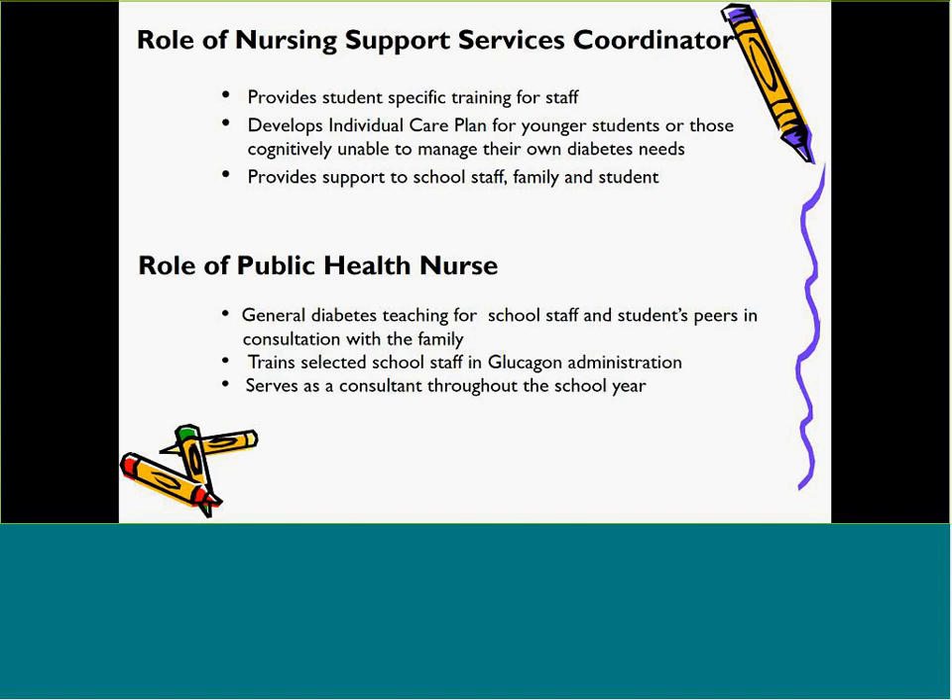Nursing Support Services (NSS) is a provincial program delivered through regional health authorities. It assists parents and caregivers to help children with special healthcare needs lead active, healthy lives in their communities while providing safe, consistent care and appropriate health support. Enrollment is voluntary. In relation to diabetes management at school, NSS coordinators can provide support to children who require assistance with diabetes management due to developmental level or a new diagnosis — for example, a child who requires assistance with blood glucose monitoring or self-administration of insulin via pump or syringe at school. They can provide individual teaching and training to school staff directly involved with the child's care, develop individual care plans, and provide support for family and child. Children enrolled in the NSS program should also be listed on the school medical alert list, and remain in the program until they are able to participate in self-care tasks based on their developmental level and experience with diabetes.